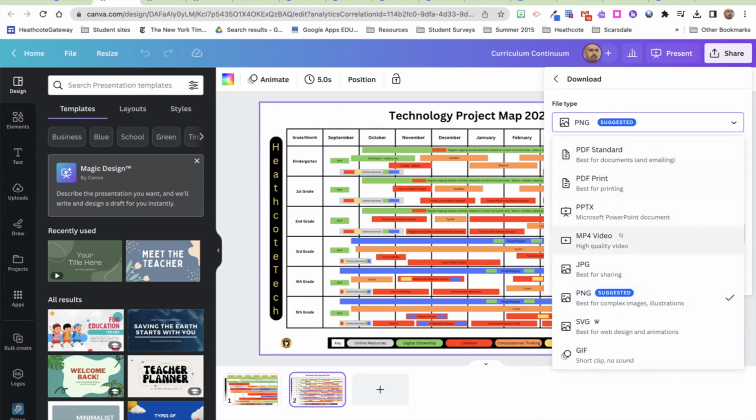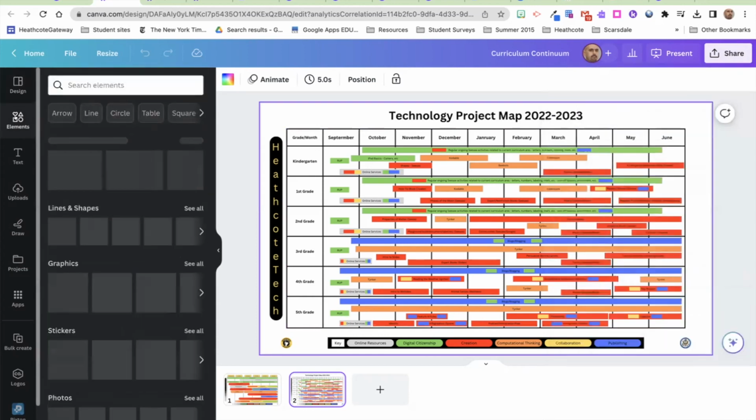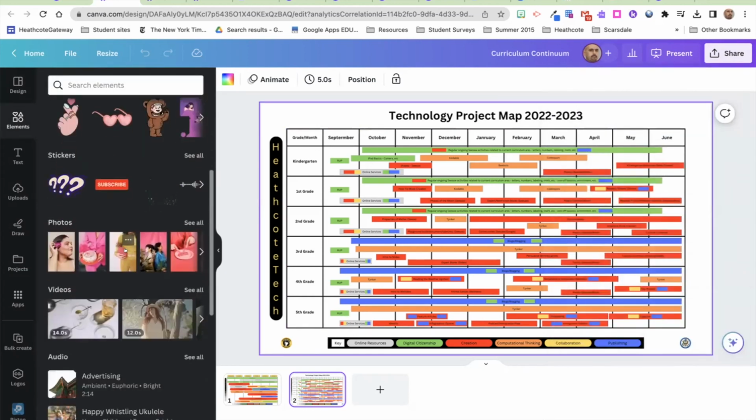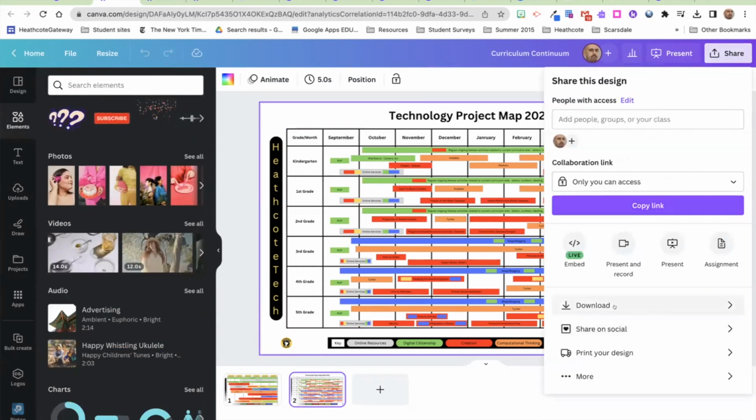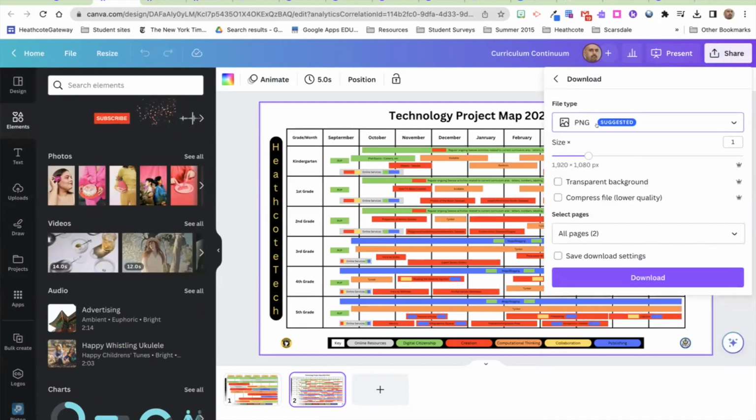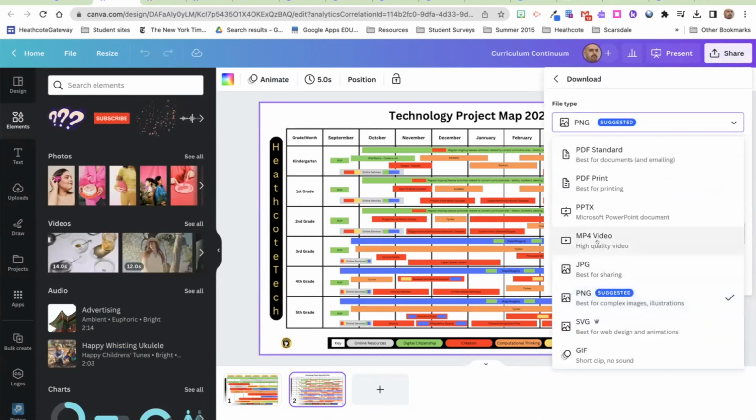If there's motion in it, whether you add elements, and one of the elements you add are videos. If you added videos to it, or if you added your own video to it, you recorded yourself, when you go to download, you could either download it as a movie or a GIF if it's just like a small little recurring thing.